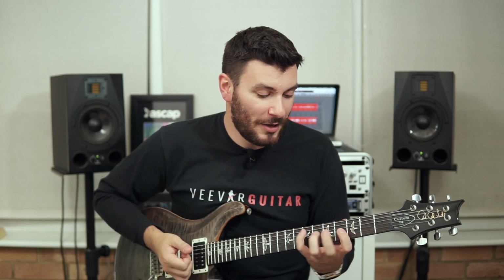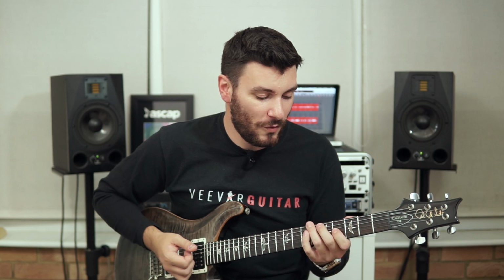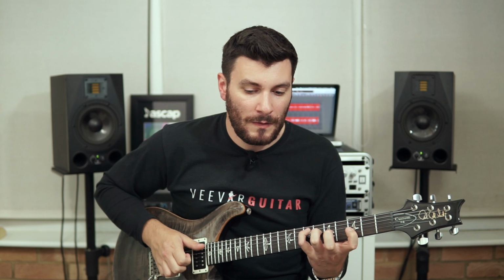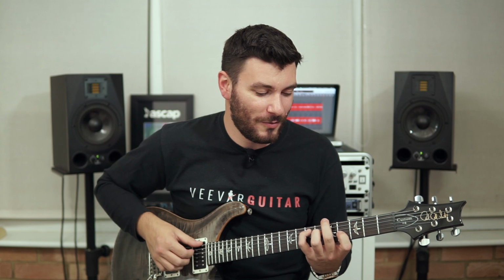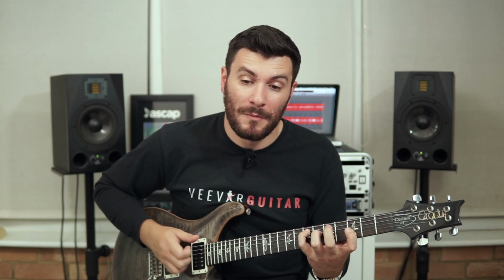Okay, now this is where we go to that E shape there, so 7th fret on the A string, 6 on the D, 4 on the G, and we're going to have the E note in there as well. And I kind of go between chord, open E, 4 on the G string, slap, and then 3 on the G string. So same kind of thing as what you're doing with the other chord. But this time we do hold the chord for both times.